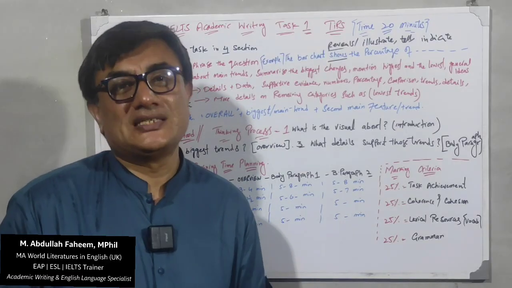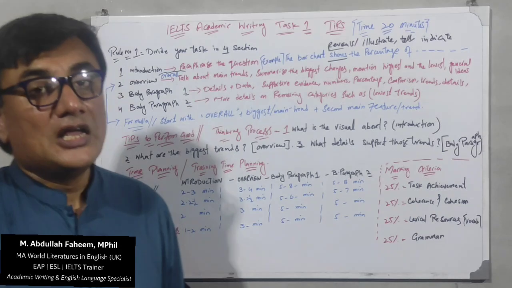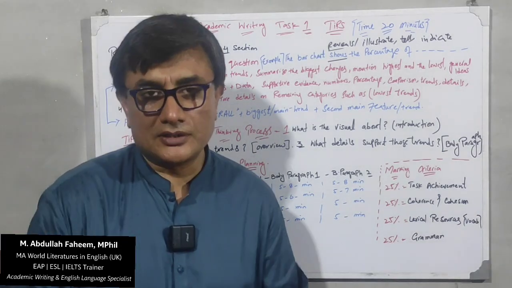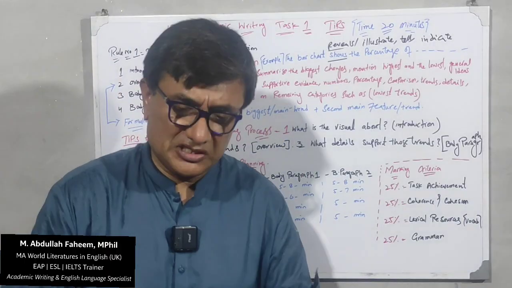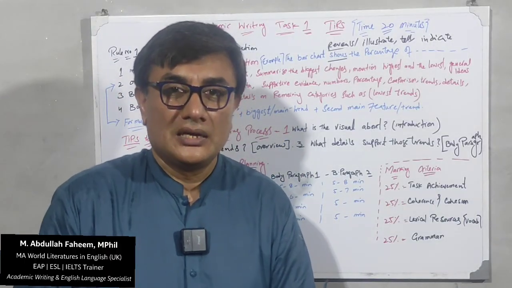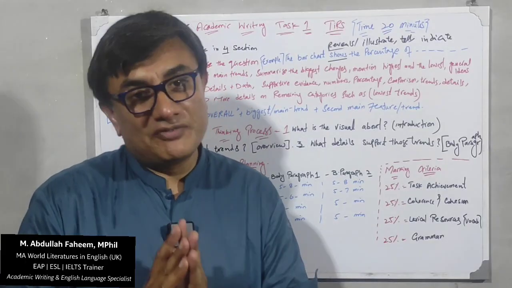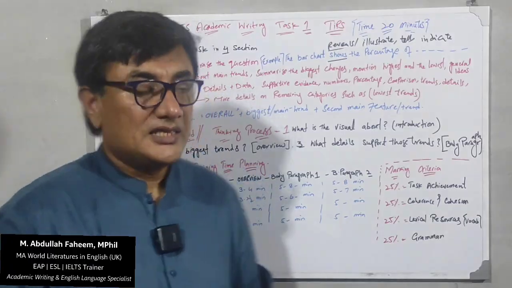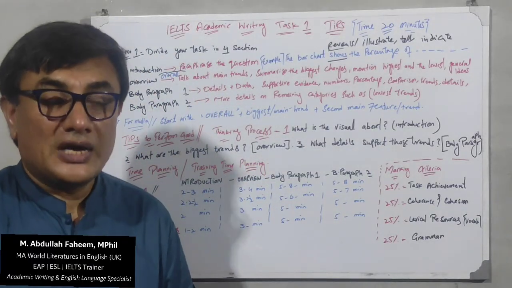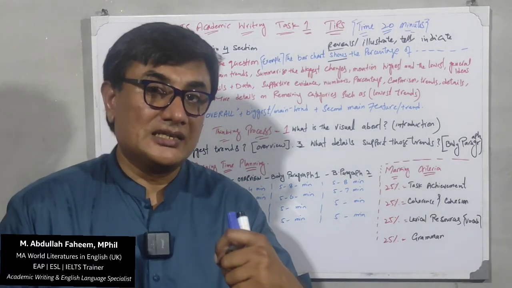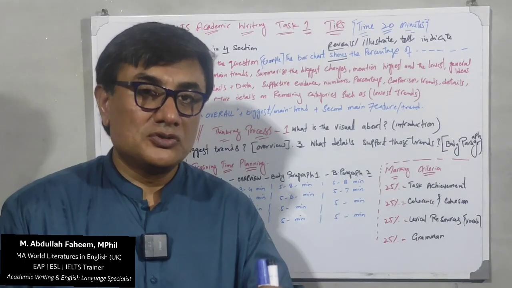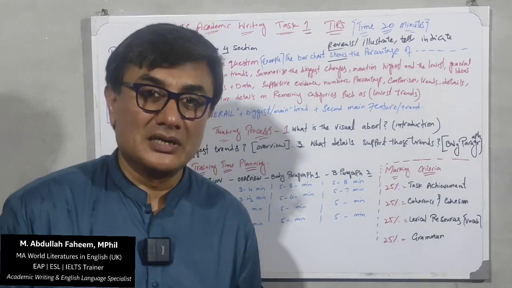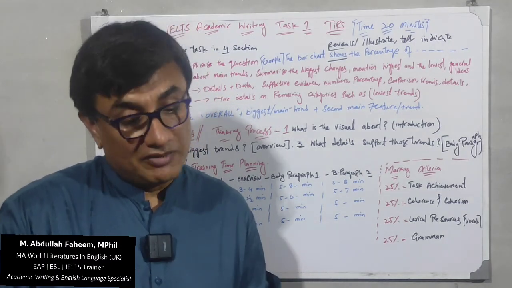Why am I reducing the time? Remember, you can take about 30 minutes in your first week. Doesn't matter. You can take an hour to write this task. Doesn't matter. It's up to you. In the beginning, if you spend more time, it will be easy for you to understand the structure of all the graphs and charts. This time frame is for those who have the capacity and the knowledge and the basic idea about IELTS. People who do not have any idea about writing should spend about 30 to 40 minutes in the beginning. Please remember, for 3 to 4 days, and then they will speed up.